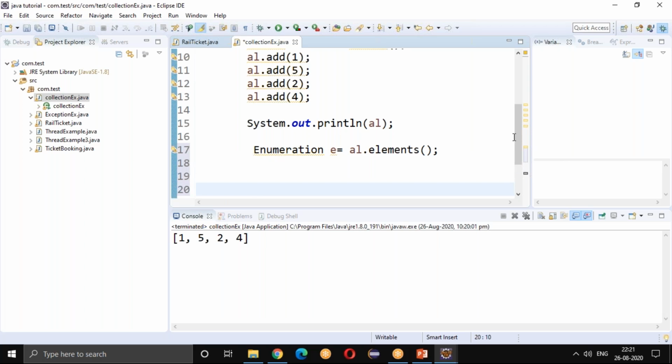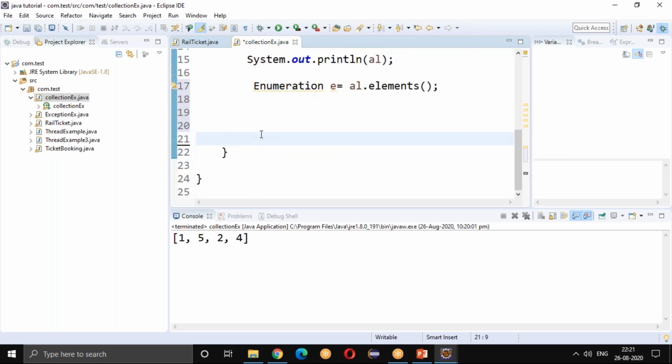So I think you know the while condition, right? It's like a loop.